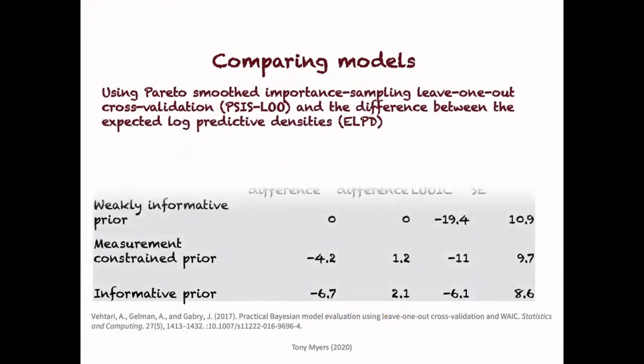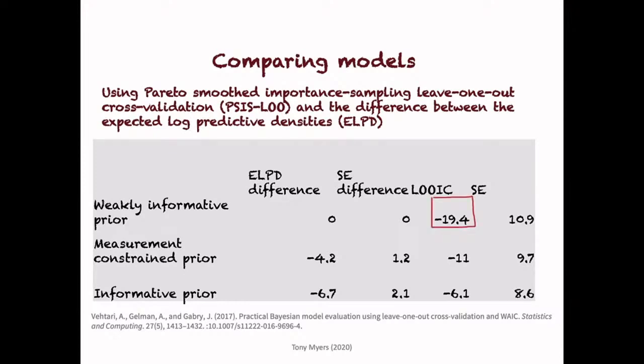Now, comparing models using leave one out cross-validation. It's a different system of comparison. I've just used Bayes factor, but now this is a different system. If you want to read the literature on this, you'll read about what we call open and closed models, so have a look at that if you want to decide which one you might choose. For LOOIC, the lowest value is the best value, and in this case minus 19.4 is lower than minus 11 or minus 6.1.